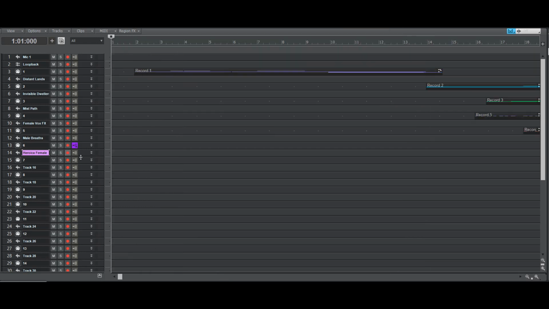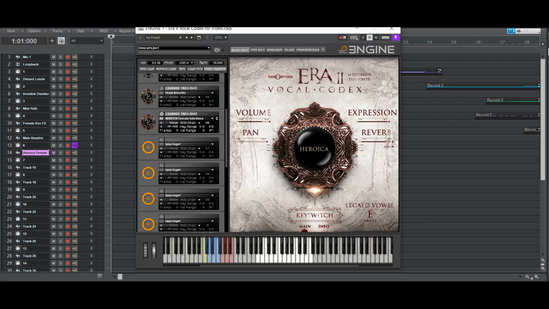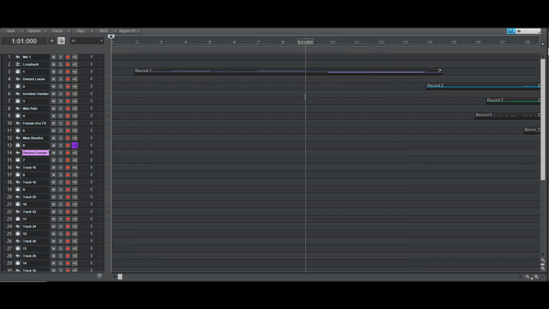So let us go back. And we can see our key range here too. What keys are available to us. So from here to... Okay. Oh, wow, that's pretty powerful. You have to be really careful the way that you play vocal patches, and that's why I don't get into them a lot, because to give a realistic performance, sometimes it's not all that easy to switch from one thing to another.